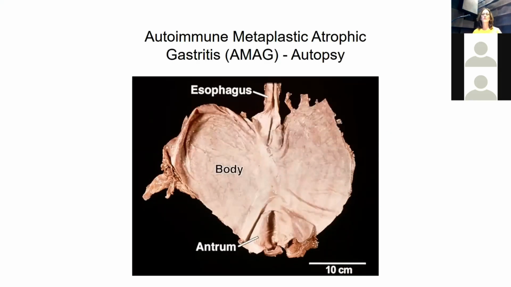All right, so this is from an autopsy. I believe the patient passed away in a motor vehicle accident, and she proved to have autoimmune gastritis. Notice that I say she, it's a female predominant condition. And her gastric body is so thin that you can see every little blood vessel, whereas you can still kind of see the folds in the antrum. Okay, it's an old, nasty, fixed autopsy stomach.